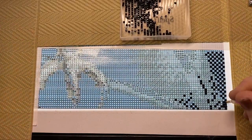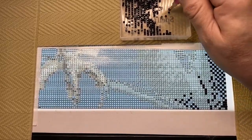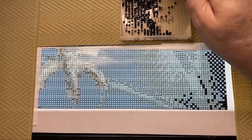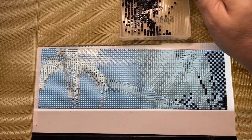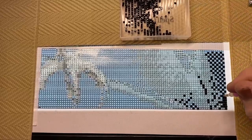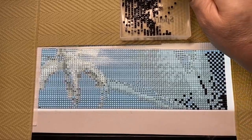So if you notice that your line is going off here, you may have to push the drill next to it over a little bit, and you should be able to push it. That's the good thing about the diamond painting pens. You can push and move things if it's on poured glue. If it's on double-sided adhesive, depending on how far you have to move it, it's sometimes better to pick the drill off and replace it, because double-sided adhesive isn't really slidey. The good thing about the poured glue is you can slide drills about quite easily, so it's easier to get them exactly in place.